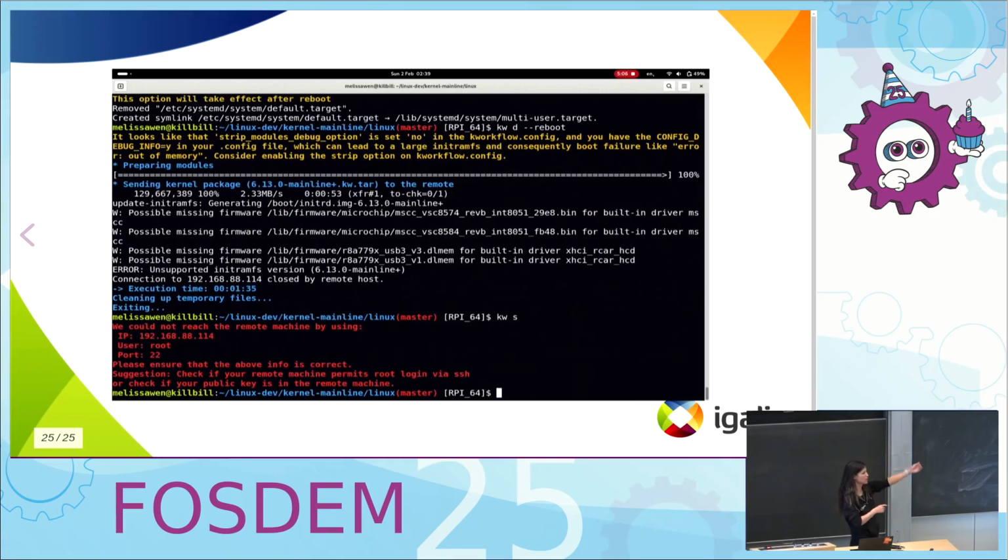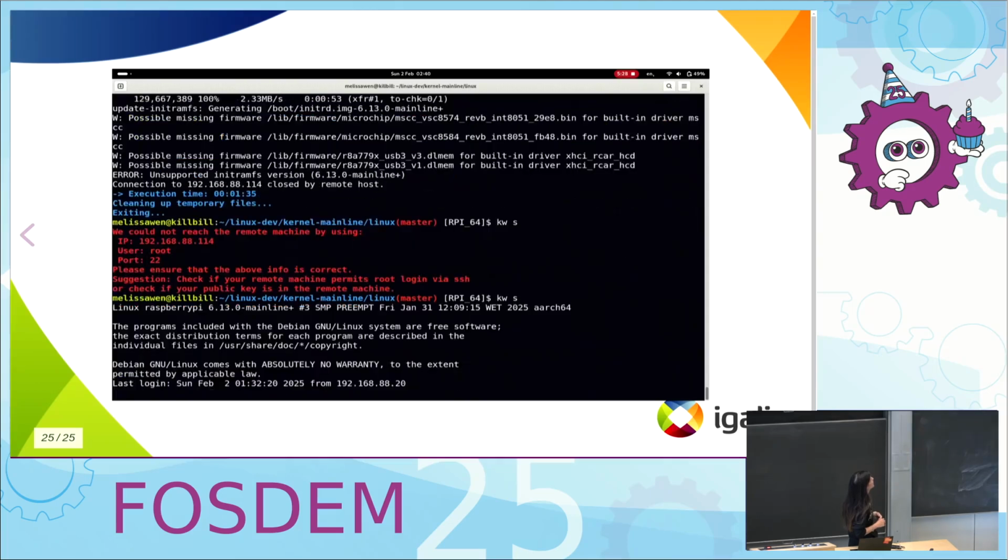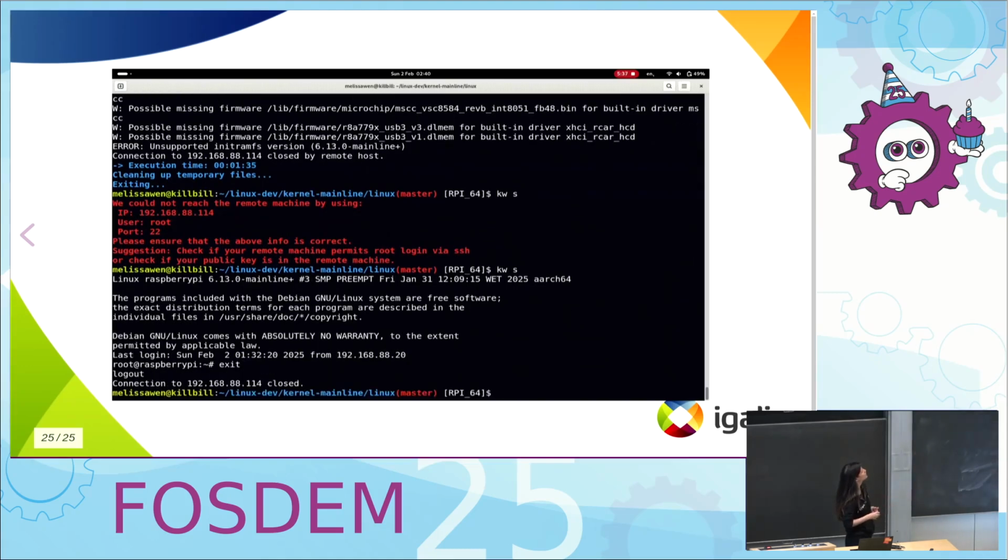What it means is I deployed the kernel and I already rebooted the machine. Then I try to access via SSH, which I have wrapped in my Kworkflow, and it's not reachable because it's restarting. So I will try again when I see that it has actually completely loaded. And then I will see that now I have the mainline kernel installed. You can see it in the first line of that. I just need to leave the machine.